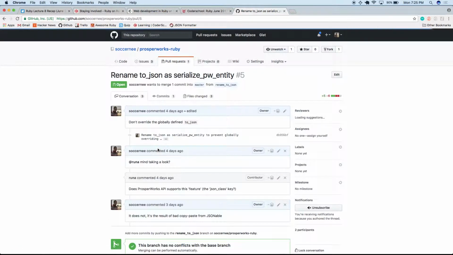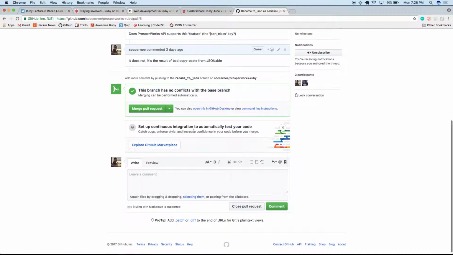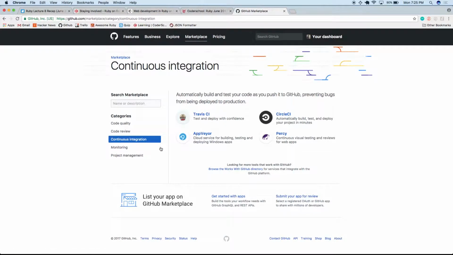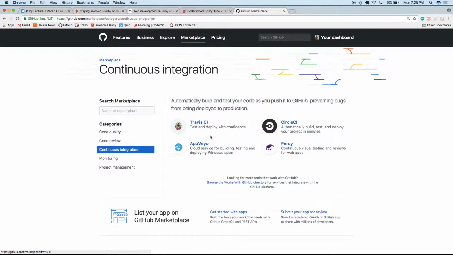For my repositories here, it'll ask to set up continuous integration, and you can say explore, and it'll essentially help you walk through setting up continuous integration with your GitHub repository. It gives you links to all the different CI tools that integrate with GitHub. I think with just a few buttons, you can click set up an account and run your tests whenever you create a pull request. That's very useful.